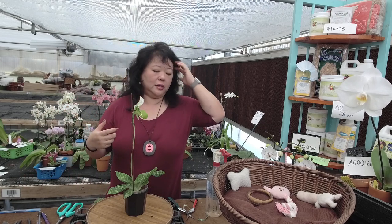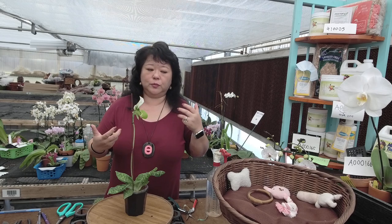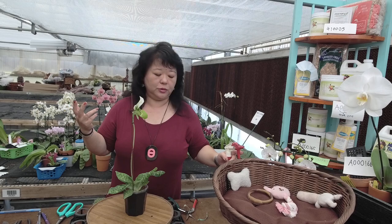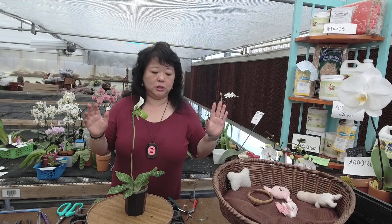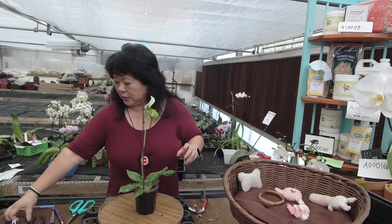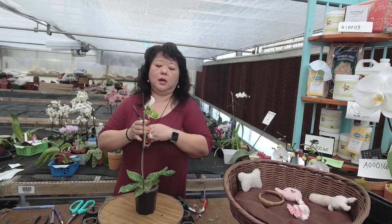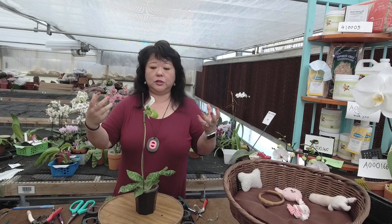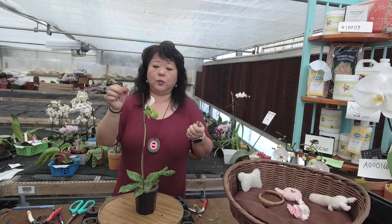My girlfriend in Canada bought me a really good clipper from Germany, which I think was $150, but I've been using it for 15 years. Anybody steals it or loses it, you're fired, that kind of thing. It's a little hand tool like this. I don't have it with me. It should just snap right off. But when you have a bigger plant, and you've got two people holding, use the lock cutter on the wire.